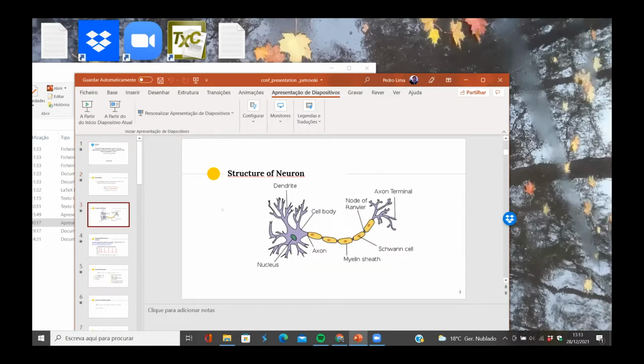Just a few words about the structure of the neuron. I think it will be useful for you to understand the equation I will present. There are many different types of neurons, but a typical neuron consists of three parts. One of the parts is the dendrite. The dendrite plays the role of an antenna which catches signals from other neurons. Then we have the nucleus, the central part where the information is processed, and the third part is the axon. The axon plays the role of a transmission cable. It's the cable the neuron uses to send signals to other neurons. So the transmission flow goes from the dendrite to the nucleus and then to the axon.